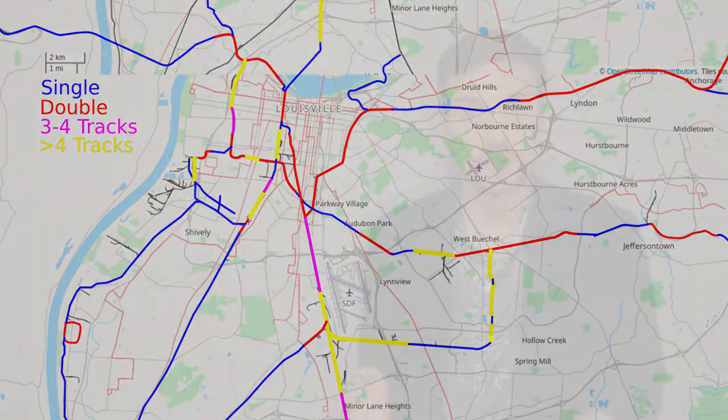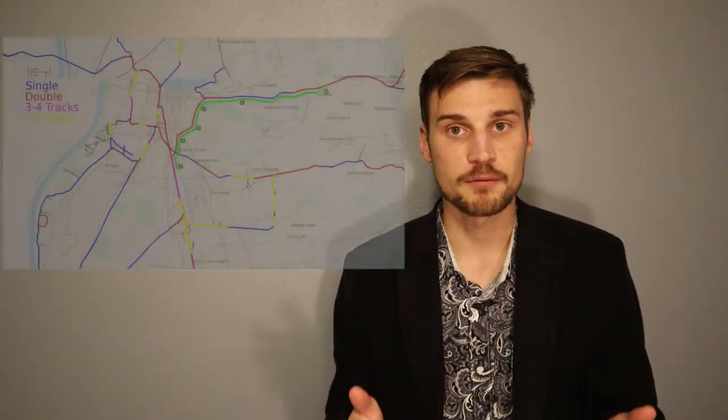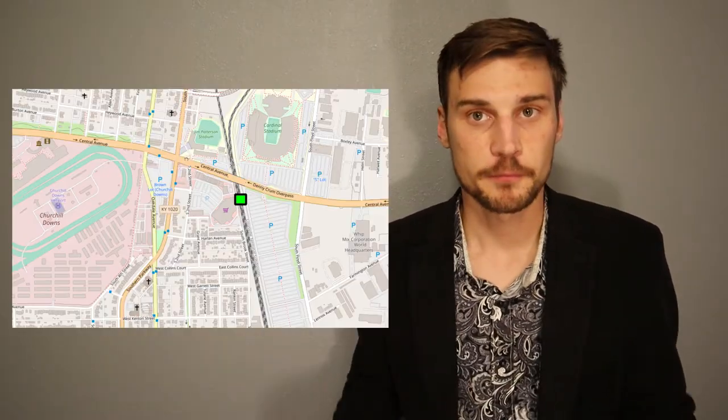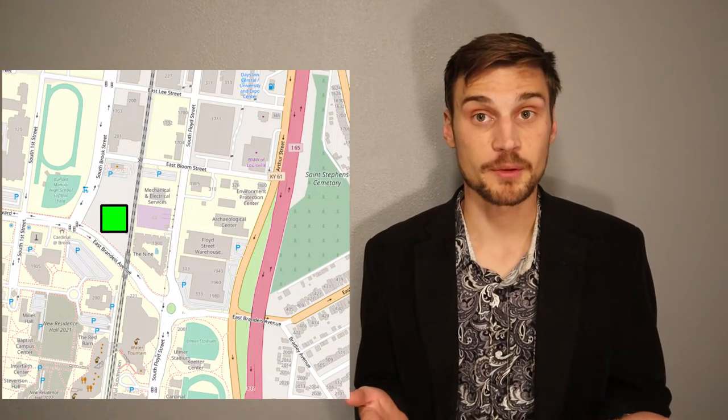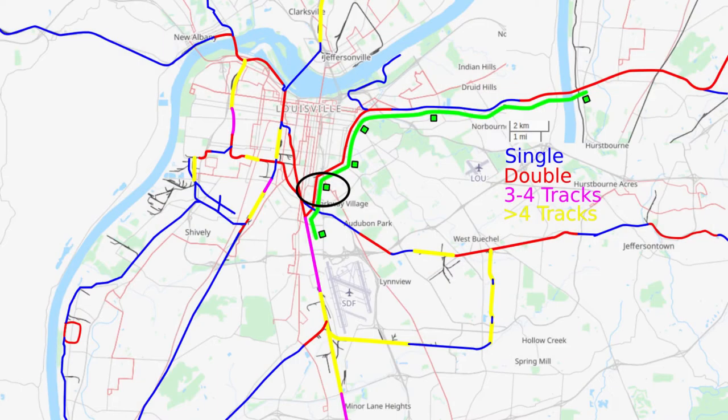In this video I want to take a look at lines that already exist so that they could be retrofitted for commuter rail. The first route would run from the south end of the University of Louisville all the way up to Linden. The first stop would be just south of Cardinal Stadium so that people getting off the train could easily walk to Cardinal Stadium or to Churchill Downs. Additionally, it would afford access to Kroger so people taking the rail from downtown could easily access a large grocery store, as well as the south end of the University of Louisville. The second stop would be on the south end of Brook Street on the northern part of the University of Louisville campus — there's an empty lot here where something could be built to serve the public. The densely populated areas of Old Louisville and the Highlands would be served by this station.